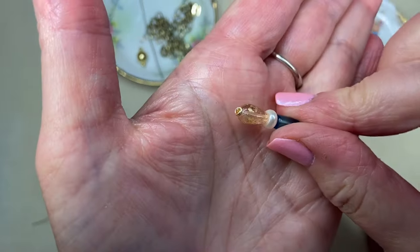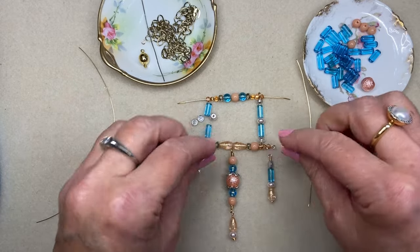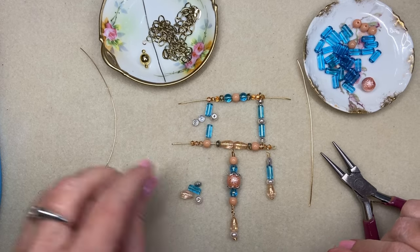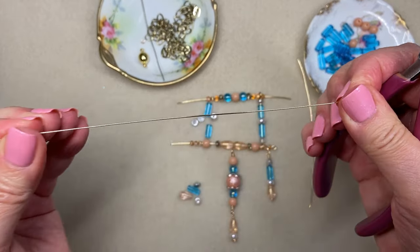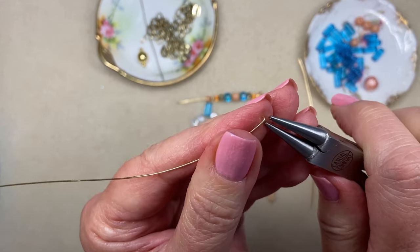I have already created this little component — it's a knotted head pin that I made with 24 gauge wire. And the elements that appear in the rest of my design are working their way down in my pendant. I'm going to create this next one with you. Make a little bit of a knotted head pin — it's almost like a little rosette.